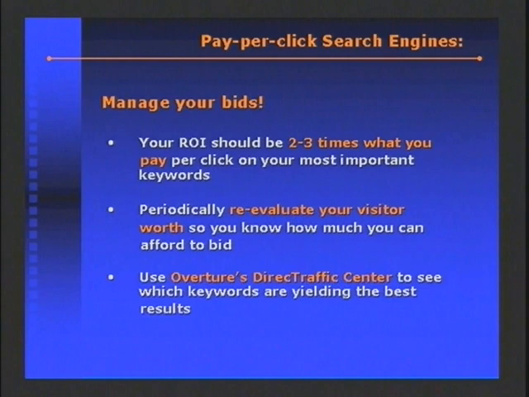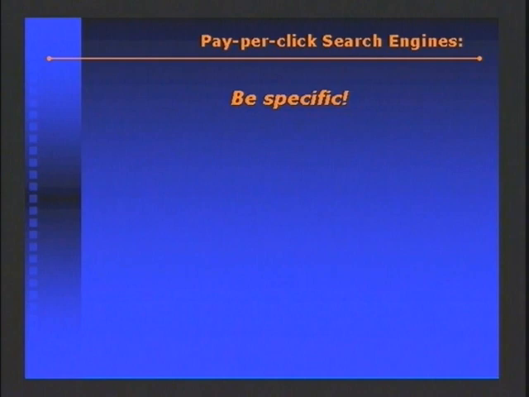For every 50 cents you spend, you should be making $1 to $1.50. Again, these sound like small numbers. Add that on to 1,000, 2,000, 5,000 searches. That's thousands of dollars you're making now. So please be aware that the numbers we're talking about equal big numbers when you start talking about lots and lots of searches. Okay, this is interesting as well.